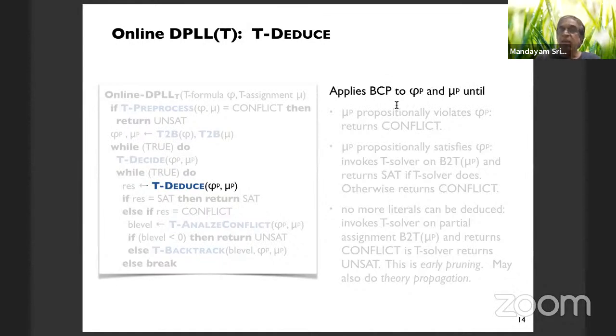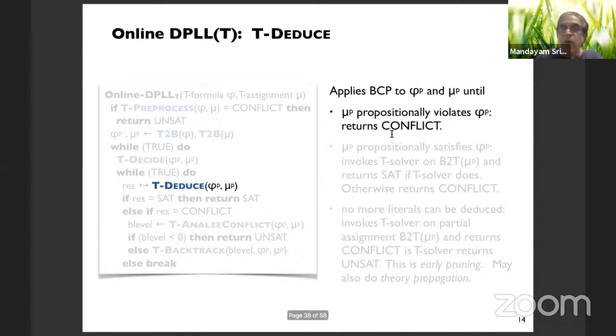It applies BCP to the propositional structure, given the partial assignment, because as soon as you make a decision, you have a partial assignment. As part of that, in addition to BCP, it also invokes the T-solver. So the T-solver invocation happens inside this, integrated with the Boolean constraint propagation part of CDCL.